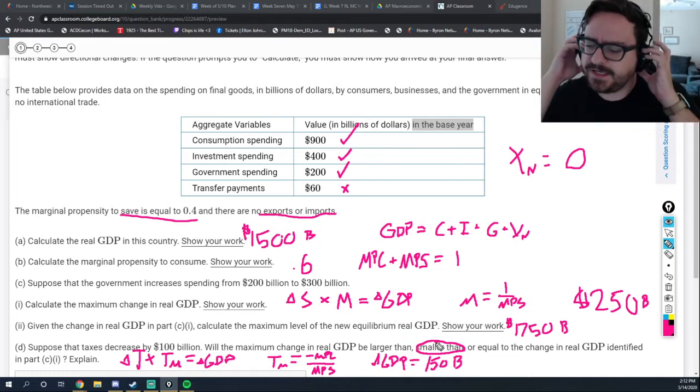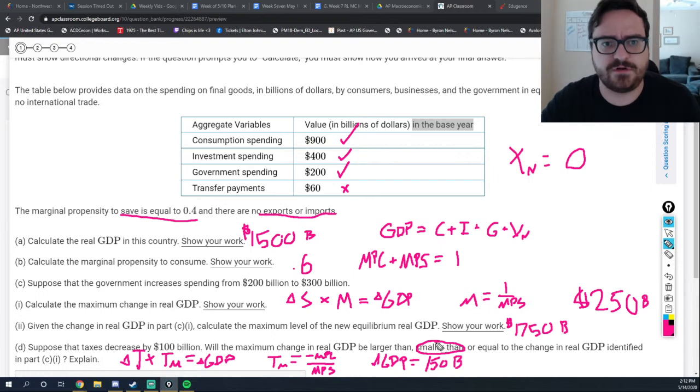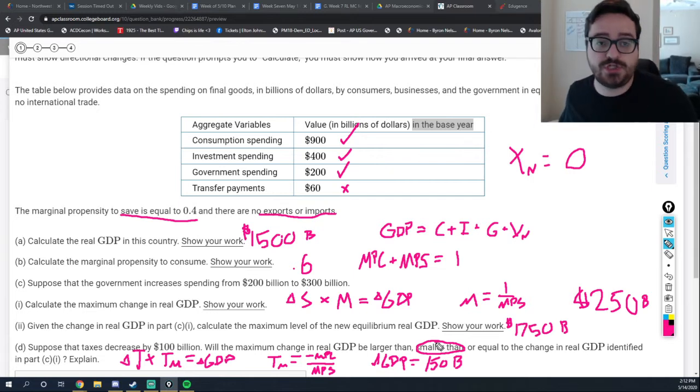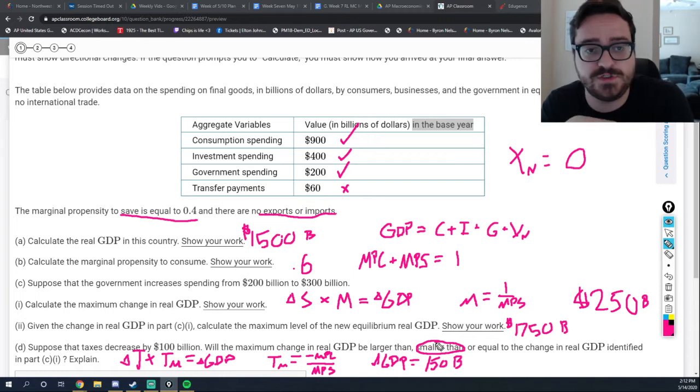Now, you're not required to do math on that problem. This has come up every time I've done a multiplier FRQ because they like to ask this question, which is, hey, when you do a tax change, is that going to have the same effect, less of an effect, or a bigger effect than if you change spending? And the answer every time, always, and this is a logical rule, is that when you change taxes as opposed to changing spending, if you change them by the same amount, the change in taxes is going to have less of an impact. It's going to result in a lesser change in GDP.